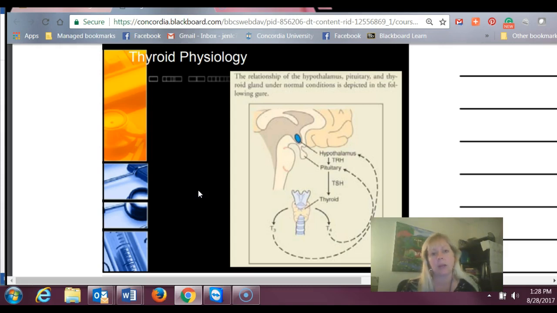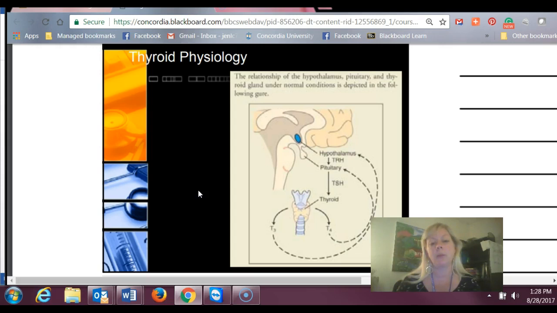So we talked about diabetes already with the endocrine system as far as your insulin levels, but now we're going to talk about thyroid. So when you think thyroid, think first of all, where is your thyroid? It's right here in your neck, right? So you should know that by now. It's like a little butterfly shaped thing. And your pituitary gland in your brain, that's deep in the brain, the anterior pituitary gland is what releases TSH, which is thyroid stimulating hormone. If you go one step behind that, you have a hypothalamus that's releasing a thyroid releasing hormone, TRH. Okay, so it's all part of a cycle.